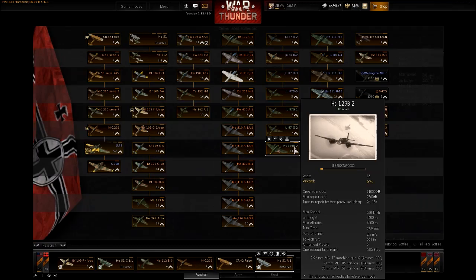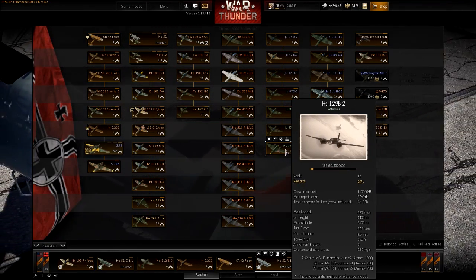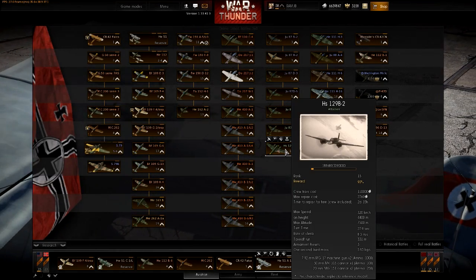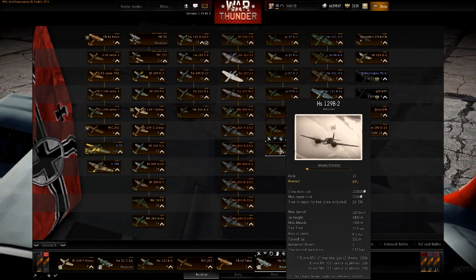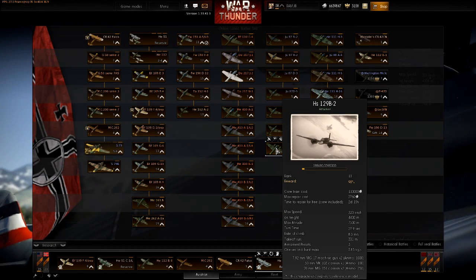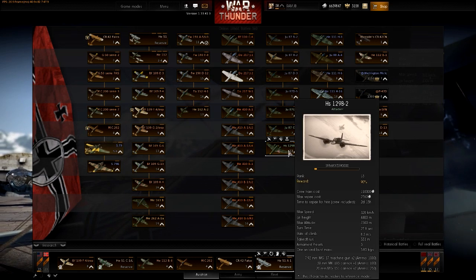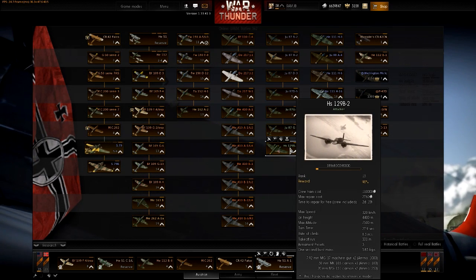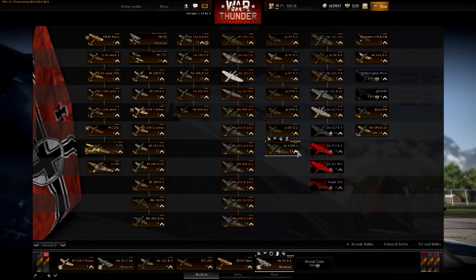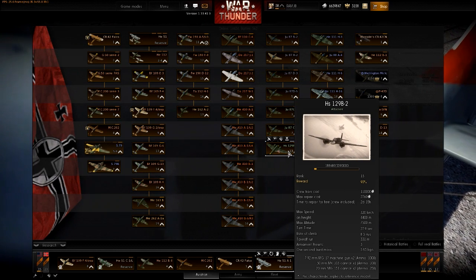Henschel 129 B2, level 13. I think this is hugely over-tiered. It doesn't have the proper flight model anyway, and it has a 30mm high velocity cannon, which makes aiming easier, but doesn't get the job done as well as a 37mm does. So there are people who really like this plane. I think it's over-tiered, and that it should somehow be a level 8 maybe, with a properly fixed flight model and maybe more weapon options.